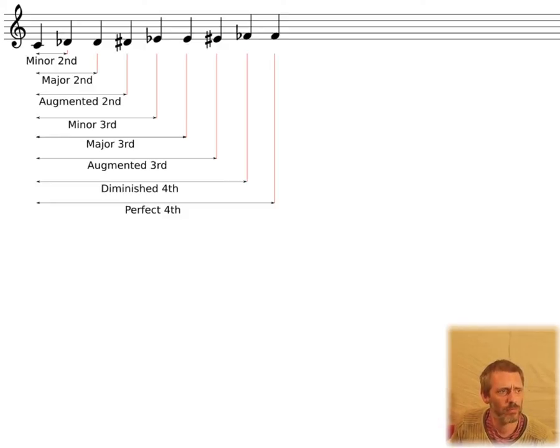A perfect fourth. No, what am I talking about? As a major third, sorry. I'm getting myself mixed up, which is not very helpful for you, I'm guessing. Sorry, I should have said a major third is C to E. That's the same thing as going C to E flat. So a major third and a diminished fourth are the same thing. Going from C to E sharp is an augmented third, which is the same as a perfect fourth. So those are actually slightly the wrong way around. I should have done that differently.